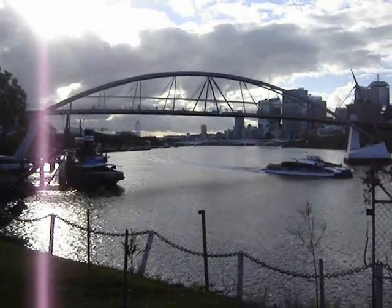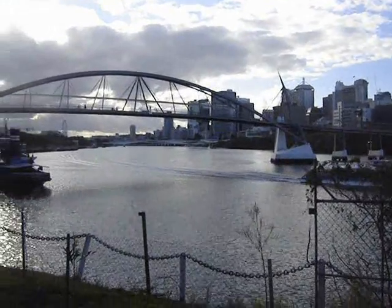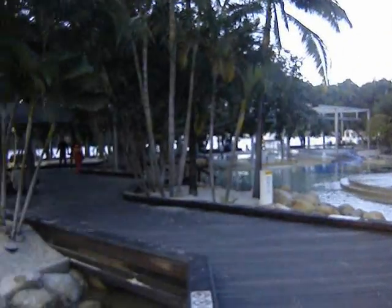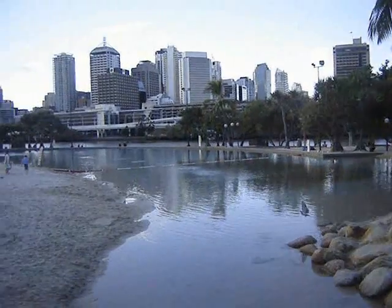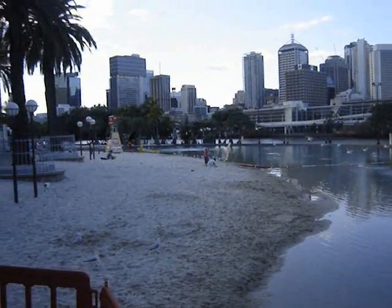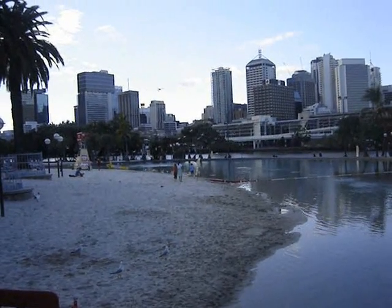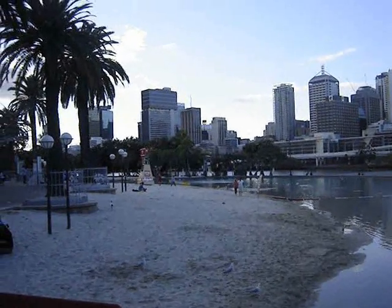We're now on the south side of Brisbane, which is the opposite side to Kangaroo Point. Here we are at South Bank, which is the old site of the 1988 World Expo. We're in the middle of winter here. This is equivalent to the middle of January in the Northern Hemisphere. It's 21 degrees today. That's 70, and it creeps up to 25, which is 76 in spring, and goes up to 84, 28 in the summertime.